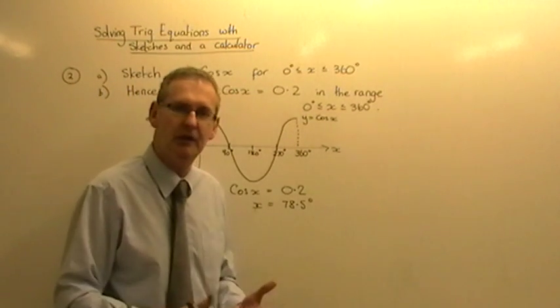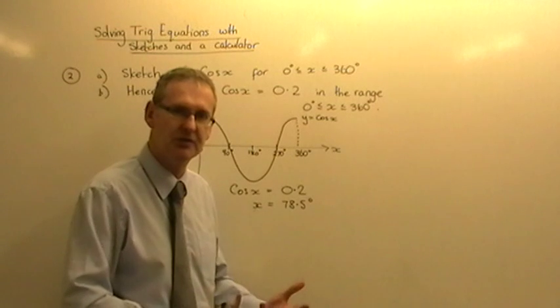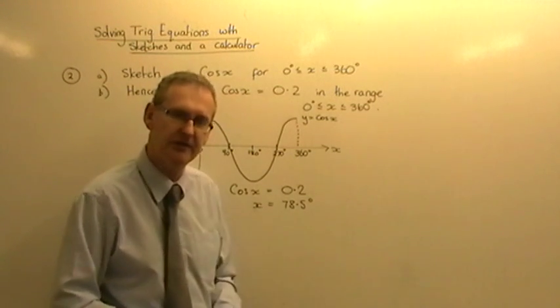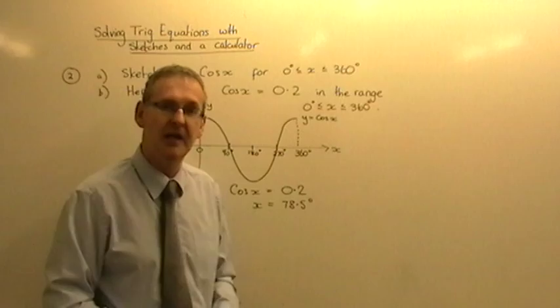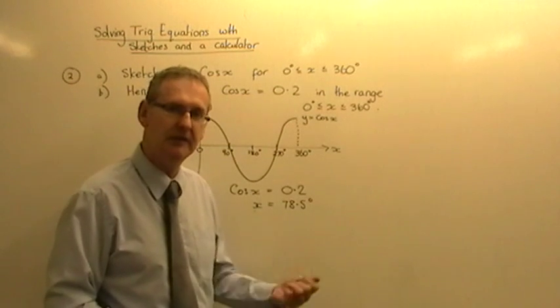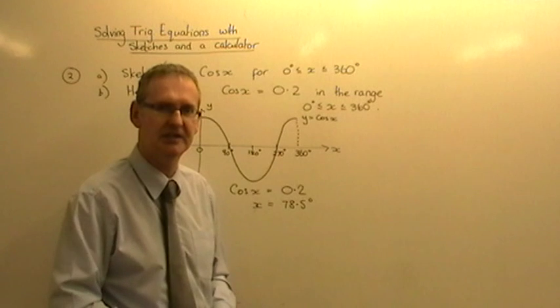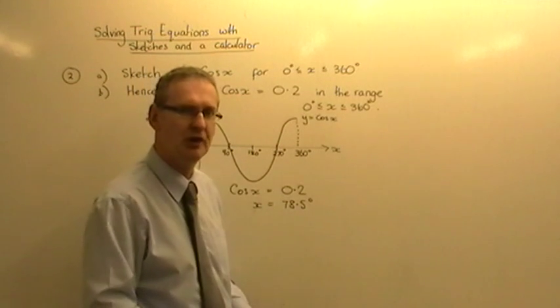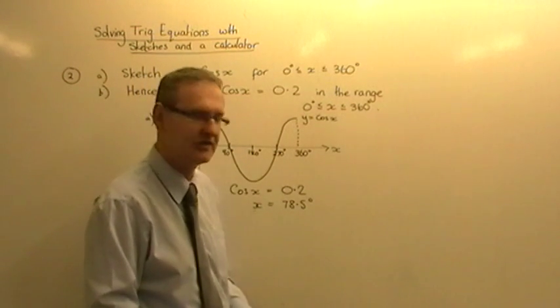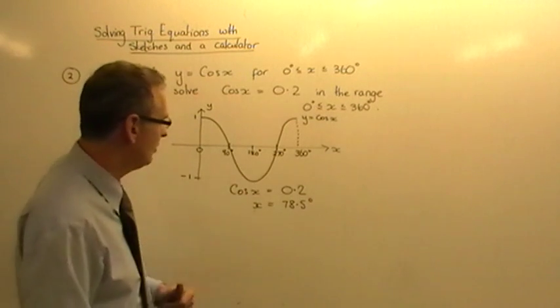Now if you were doing a right angle triangle question using SOHCAHTOA techniques I talked about in earlier videos, then that would be the answer. However, as I explained in the previous video on this work, there will be at least 2 answers for these questions. Let me show you how I locate the second answer. So cos x equals 0.2.